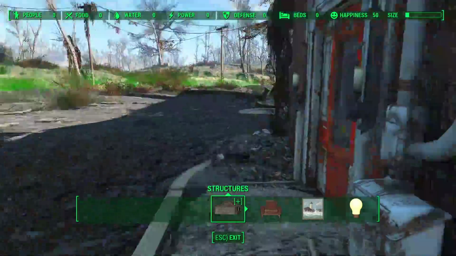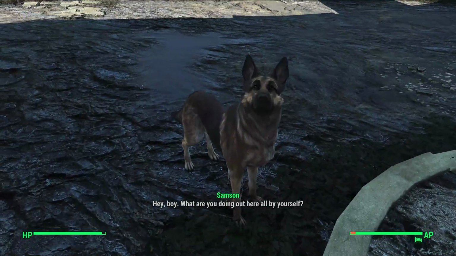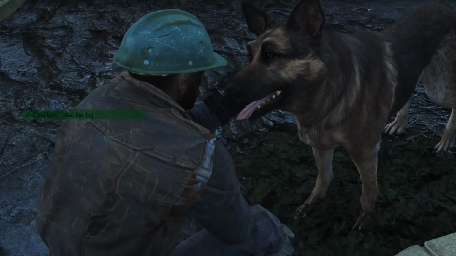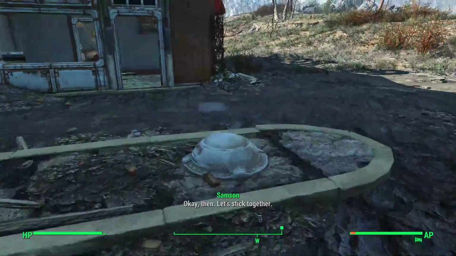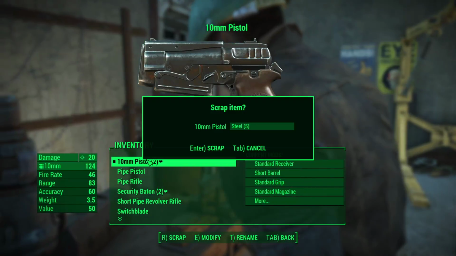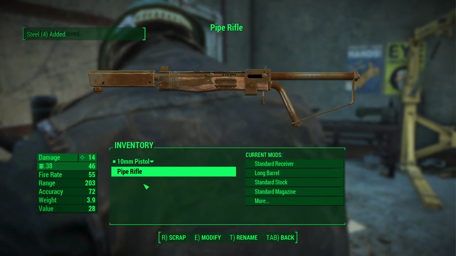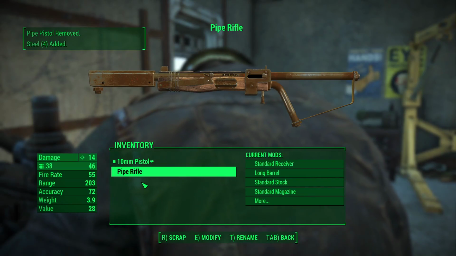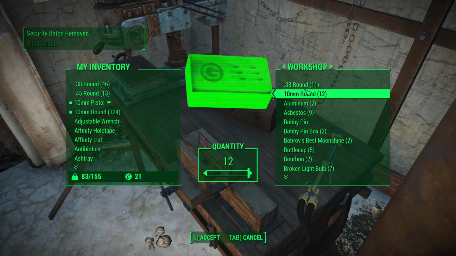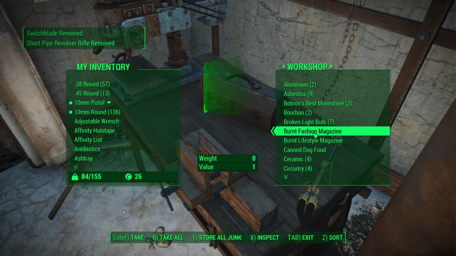Alright, pretty good. Talk to Dogmeat. Hey, boy. What are you doing out here all by yourself? You seem like an okay guy. And then we'll just wait for the mole rats to show up. Stick together. In the meantime, I can break down some of this stuff that I don't need, because we are going to want the steel. And then I'll also see what's in here. Ooh, Bufftats. That's good.